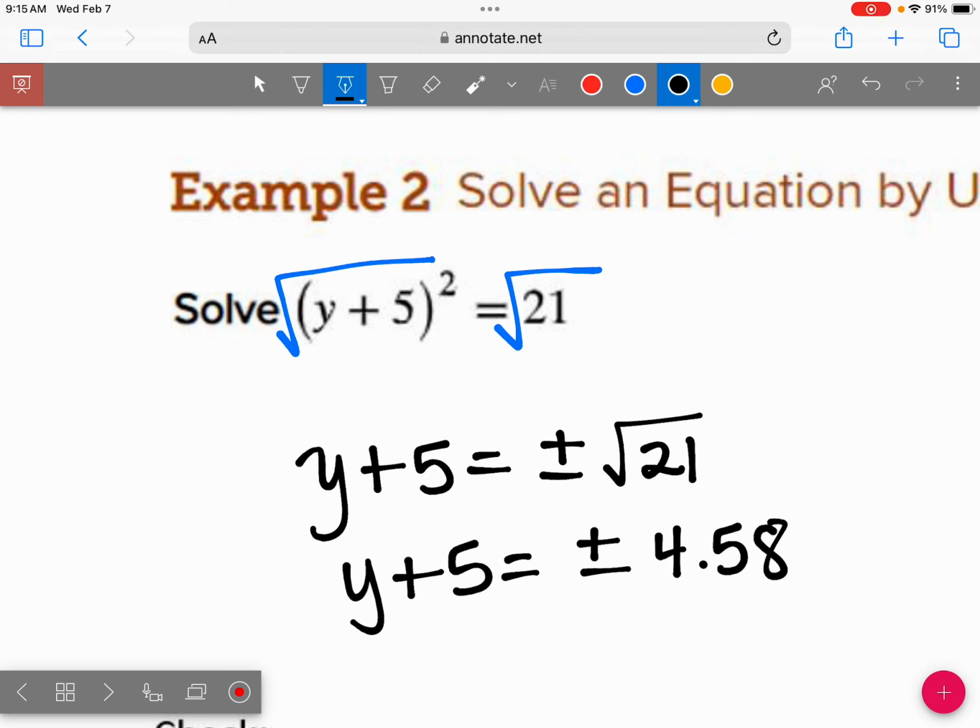King, you need help? Over here, you all need help? Because we're going to use this square root key a lot. All right, hit the second function, the green key, and hit x squared. That's how you get that symbol. Then put in the number, hit enter. And then this button changes it to a decimal. Okay, that's really good that we got that out of the way because we're going to use that square root key a lot.